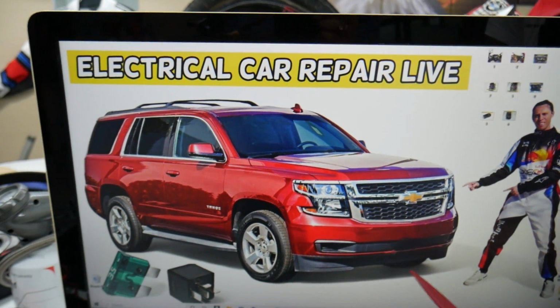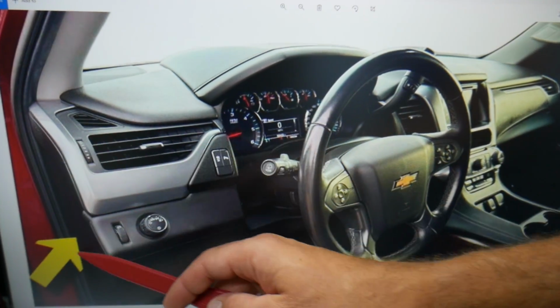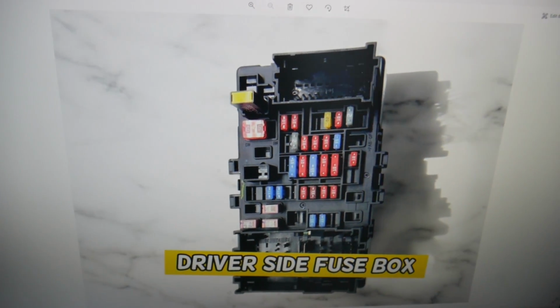Now, what we need to do, you need to open the driver door. Then you need to come to the side of the dash, and here you have that cover. Pry that cover open. Behind it you're going to find a fuse box with a layout like this one here.